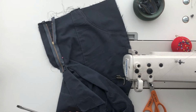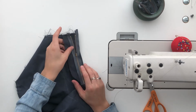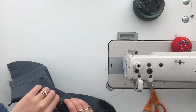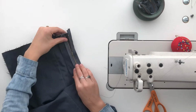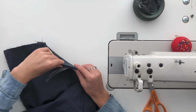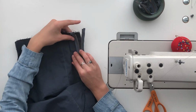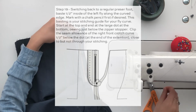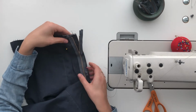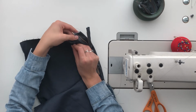Alright, so the next step is you'll be turning that left fly inside of the left front. And once you have your regular presser foot back on, we're going to be basting around the curved edge of the left fly at about 1/2 inch. You're more than welcome to draw this line with chalk or with a pencil to use as a guide, but basically these basting stitches are your stitching guide for your fly curve.